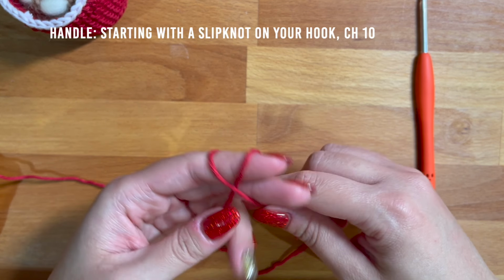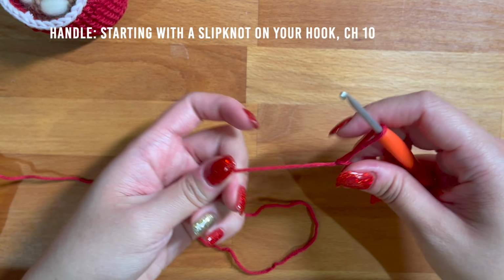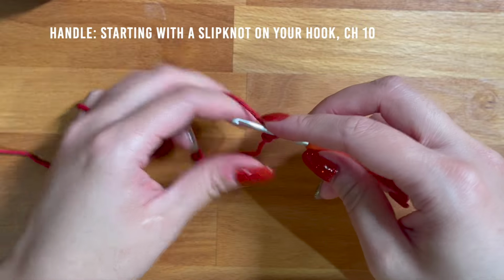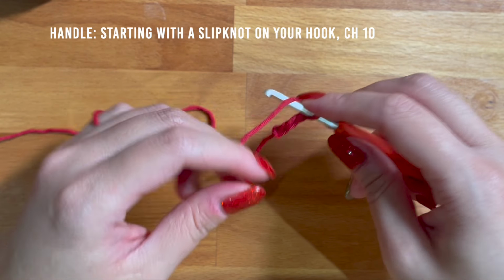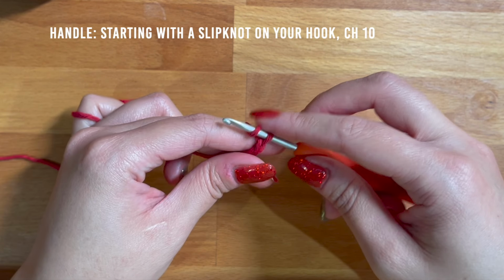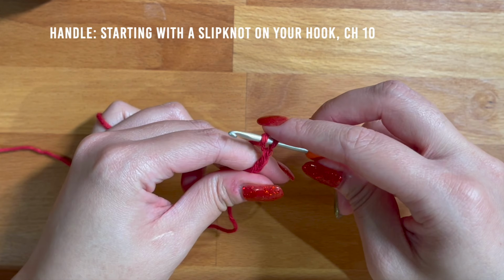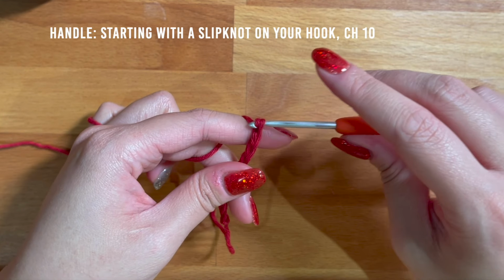To make the handle of the mug, start with a slip knot on your hook. Then I'm going to chain 10. So I'm going to yarn over and draw it through the loop on my hook for 1 chain. And again, 2, yarn over, draw through, 3, 4, 5, 6, 7, 8, 9, and 10.